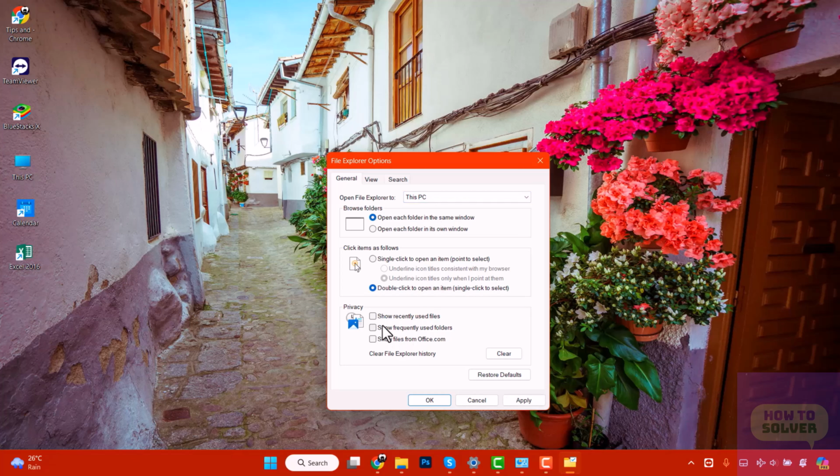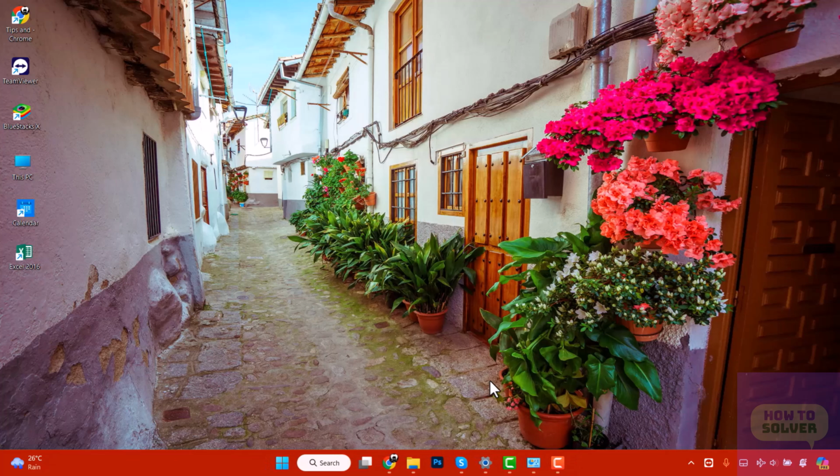You just have to turn on this button. Now click on clear, apply and OK. So this is how you can change quick access to this PC in File Explorer.